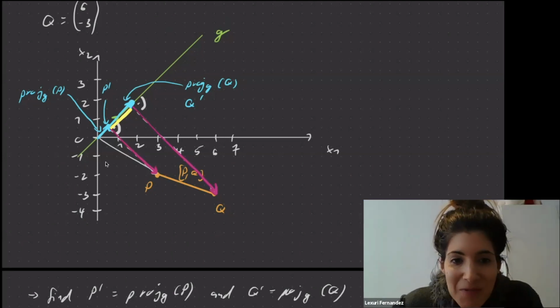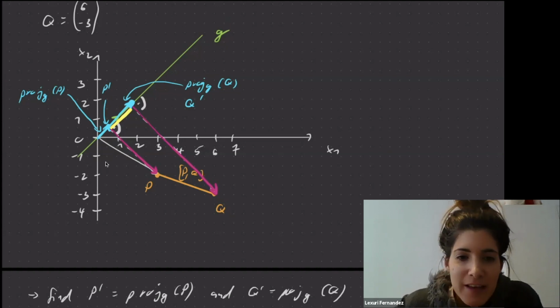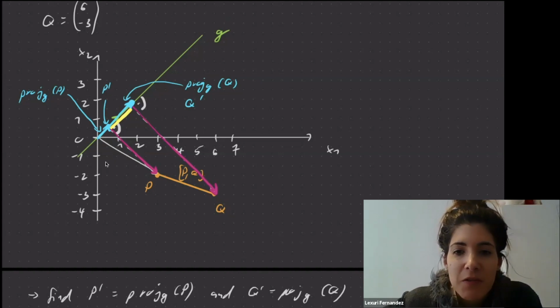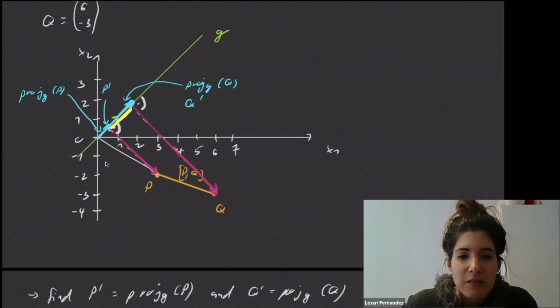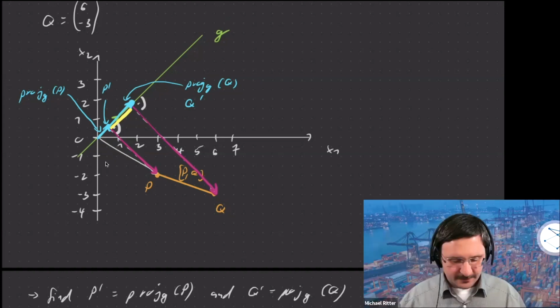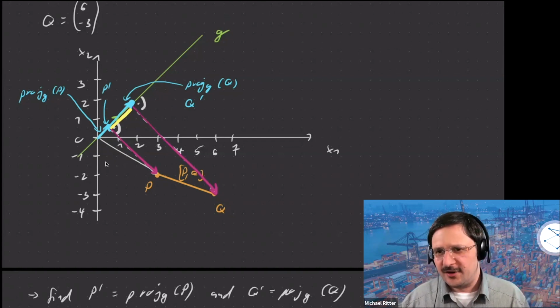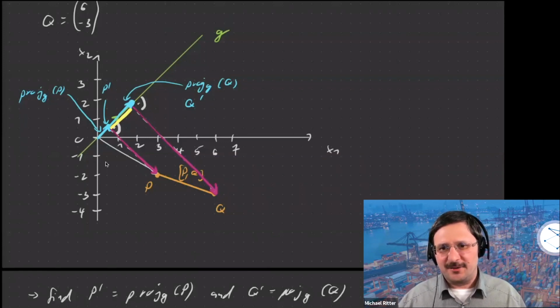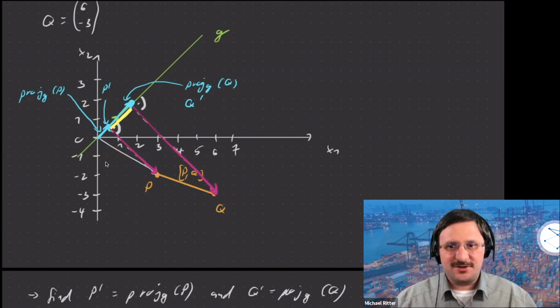And the last one is, could we just ignore the ONBs and solve by finding P prime and Q prime through the scalar products of a vector with a scalar product of 0 with G? A scalar product of 0, so probably yes, if you do it correctly. I recommend against doing that, however, because that usually gets messy quickly. I wouldn't try it that way. I'm not quite convinced that you would get it right, but in theory, that is possible.